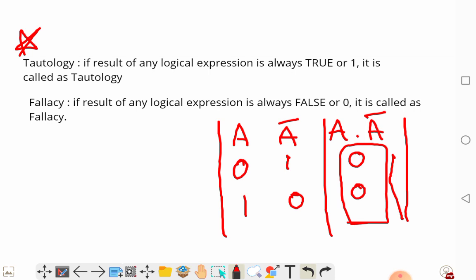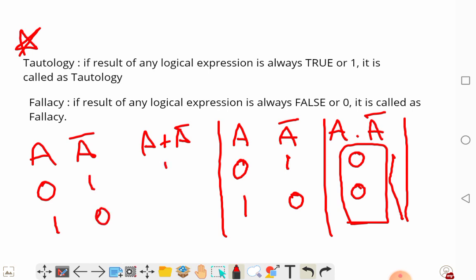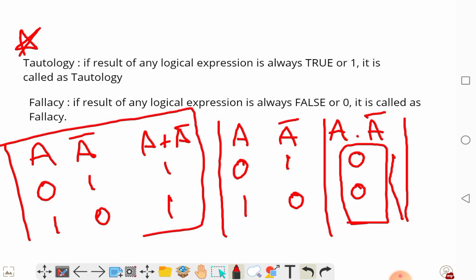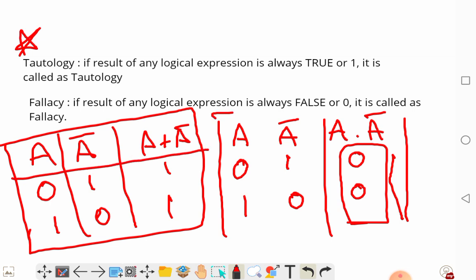Example tautology ಗೆ what we have written, if we have a dash, then a plus a dash we are performing. 0 1 ಆದಾಗ a dash ಏನಾಗಿರುತ್ತೆ 1 0, a plus a dash is 1. This is the example for tautology, and this is the example for fallacy.